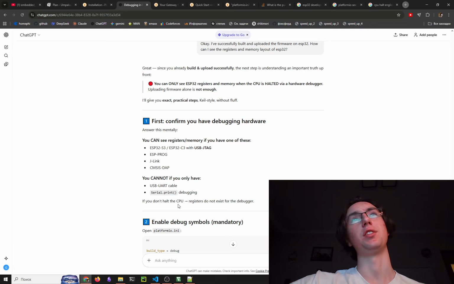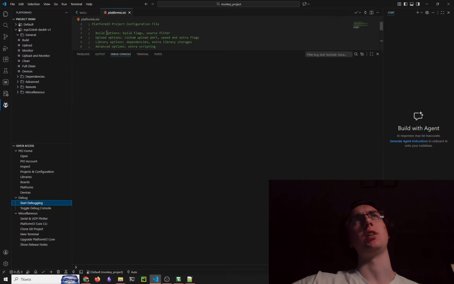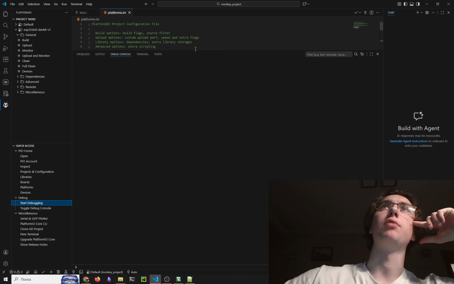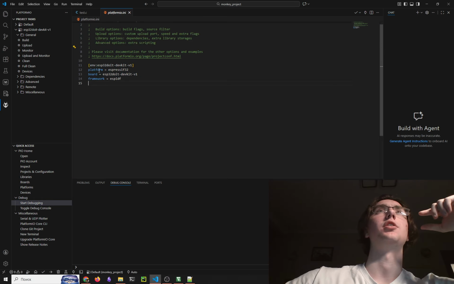If you don't halt, the CPU registers do not exist for the debugger. Okay. Enable debug symbols. Build type debug. By the way, I probably have already specified it here. Yep. Oh no.